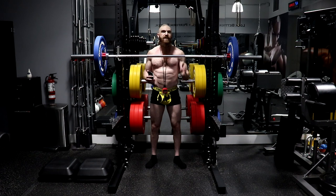In terms of how today's workout is going to be structured, we are going to be performing each exercise individually before moving on to the next exercise. We are going to perform four sets of each exercise for 8 repetitions at a 3-1-1-0 tempo.